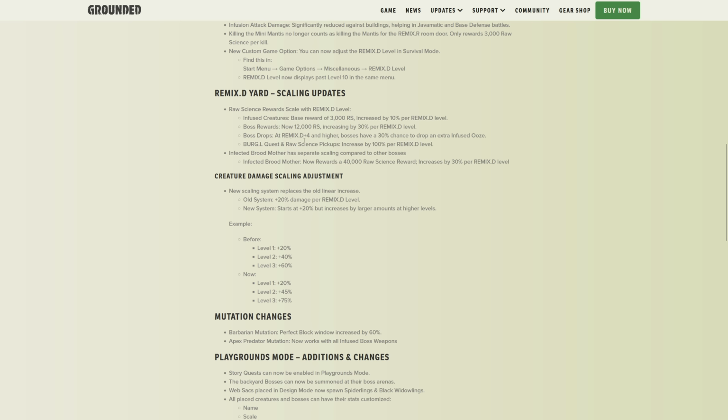Boss drops at remix level 4, NG plus 4 and up. Bosses have a 30% chance to drop extra infused ooze. Burgle quests and raw science pickups increase by 100% per remix level. So you should be able to get raw science at a little bit better rate.